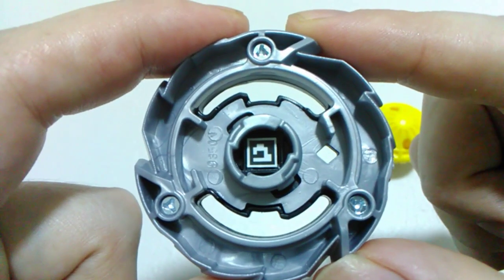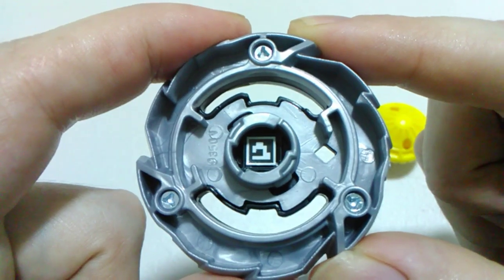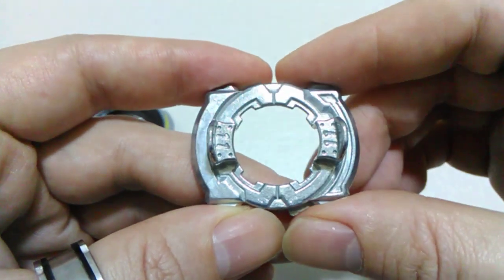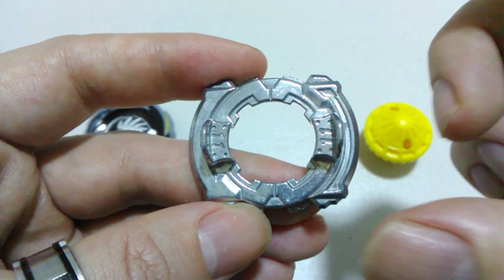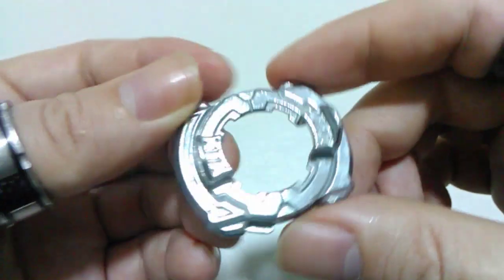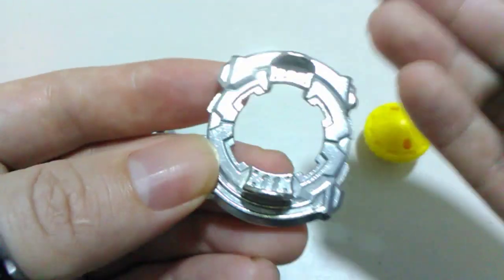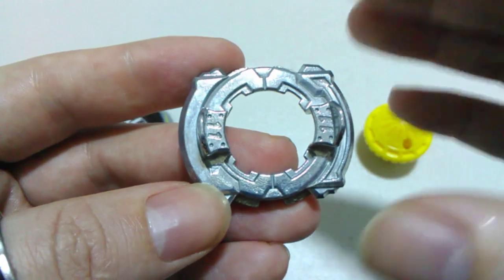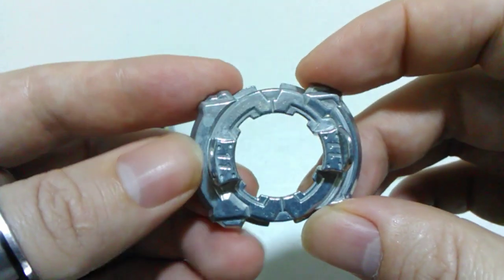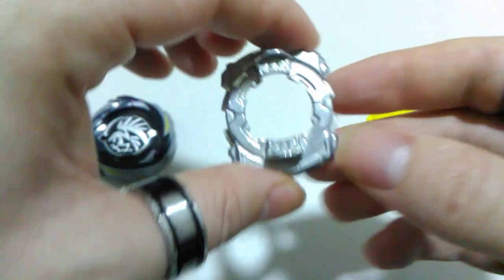Let's flip him over. I'll give you a chance to grab that QR code, and we will move on to our forge disc. And for that, they've given us the 11 forge disc. It is a defensive style of disc. It's rather light, so it's one of the lighter discs available. It's well balanced. You can add a frame to it, but I personally would have liked to have seen them give us something a little bit heavier, but that's just my personal preference. That's it for our forge disc.